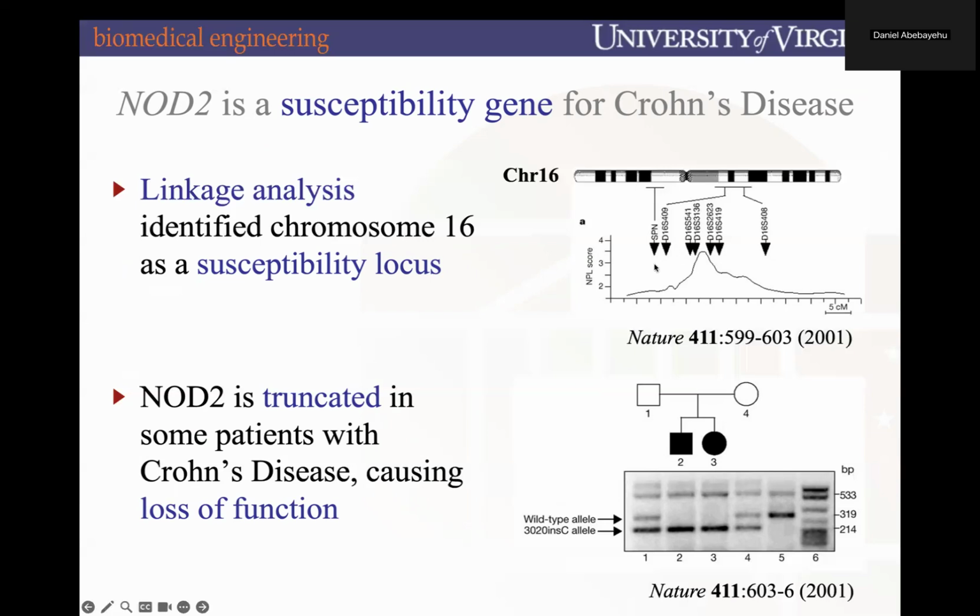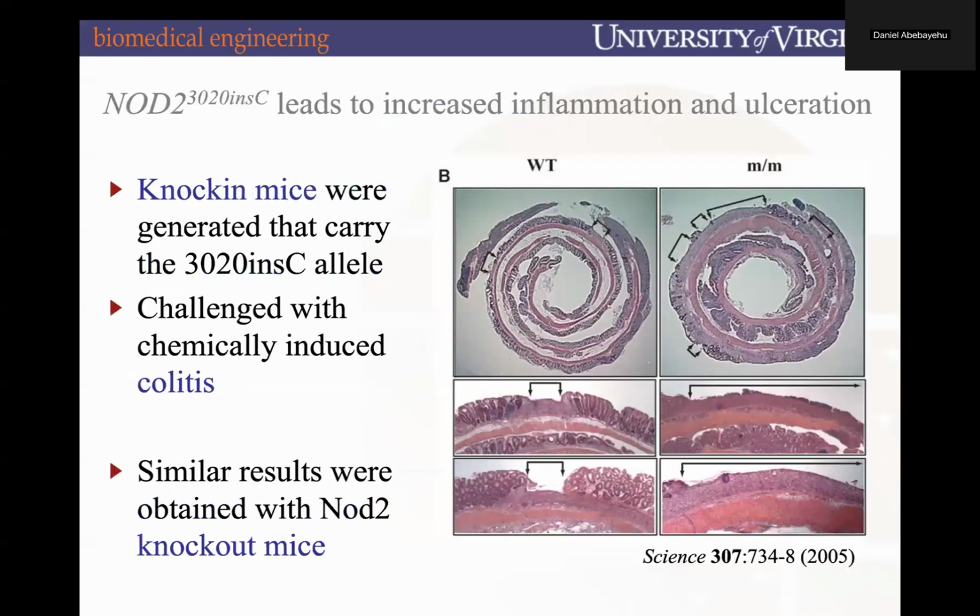What they identified through a familial analysis, 1 in 4 are the parents, 2 in 3 are their children, is that in this family, each parent had the wild type allele for NOD2, the normal allele, and a shortened version of NOD2. Both children inherited that truncated form. Both children had Crohn's disease. In a follow-up study, a group took that truncated form of NOD2 and genetically engineered a mouse, replacing NOD2 with that truncated form, and looked to see what happens to the GI tract.